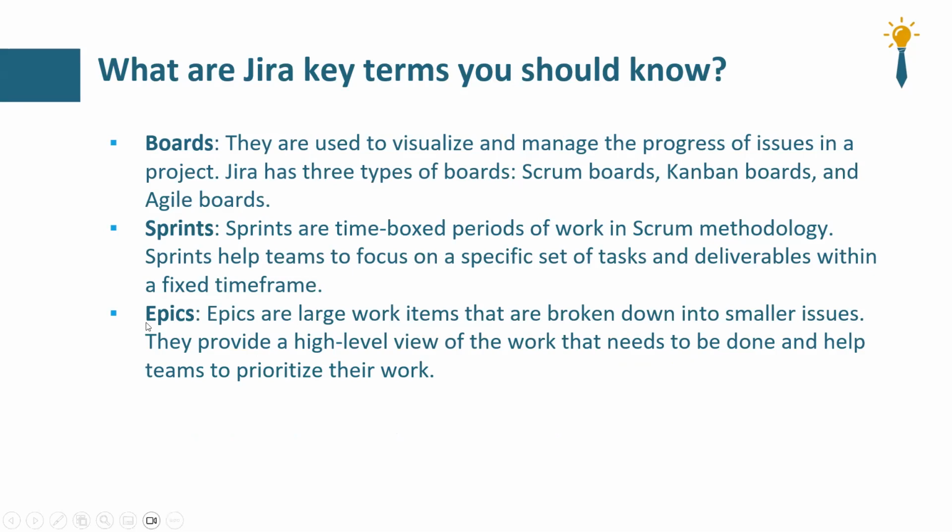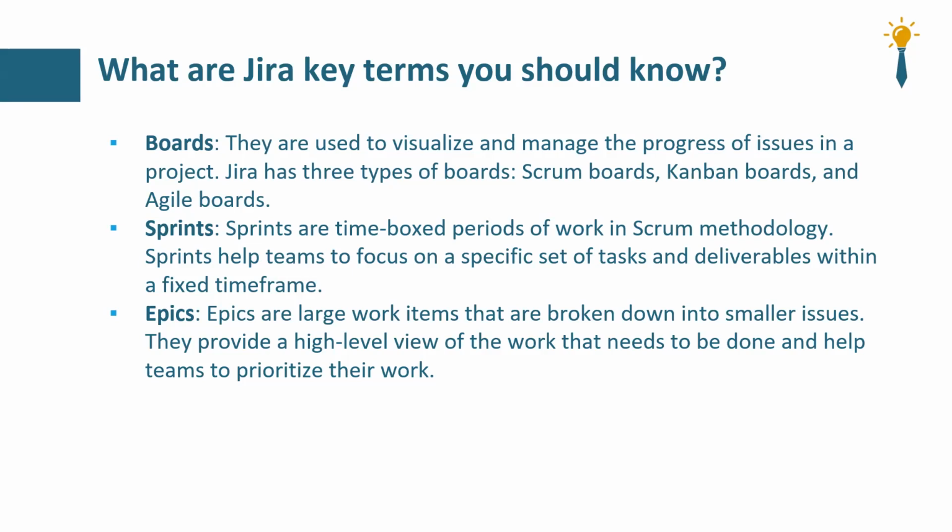And there is a concept called sprints. They are time durations in which a certain specific task is completed or executed. These are time-boxed periods of work in Scrum. It helps the team to focus on a specific set of tasks and deliverables within a fixed time frame. Sprints are short periods of time in which a given specific task is assumed to be done, executed or committed.